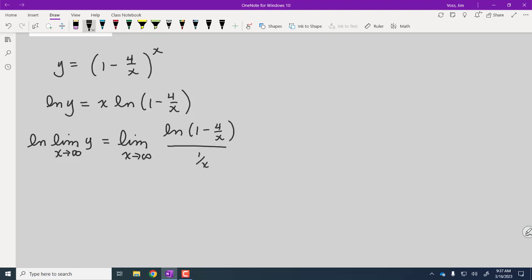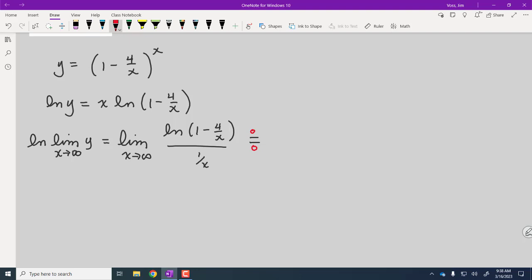it's a lot easier to put the x into the denominator than the natural log into the denominator. Although you could push the natural log into the denominator if you wanted and get the other indeterminate form, infinity over infinity. But this one tends to be easier. And has everybody seen that multiplication by x is the same thing as division by 1 over x? If you're dividing by 1 over x, it's the same thing as multiplying by x. Those are equivalent. So now we have the indeterminate form 0 over 0. So I'll indicate that with just a pair of zeros right there, just as a heads up.